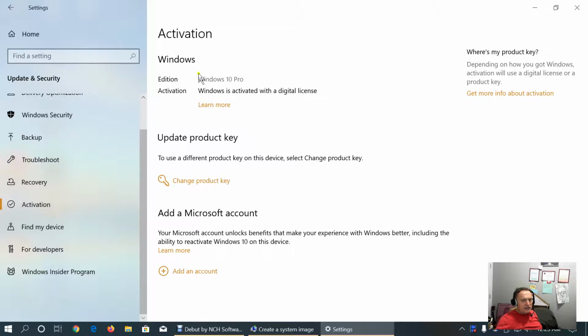Activation, so we see activation data. So as you can see, my Windows is activated with digital license. Here we can change product key. So here I can add Microsoft account if I like.